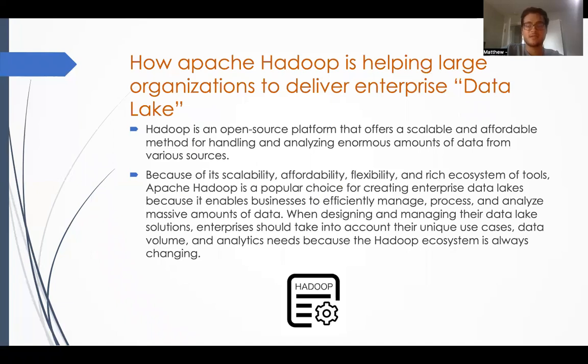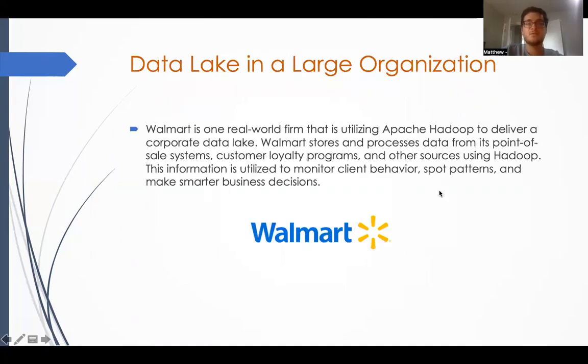When designing and managing data lake solutions, enterprises should take into account their unique use cases, data volume, and analytic needs because the Hadoop ecosystem is always changing. So just taking Walmart as an example of what a data lake is in a large organization, this will be a real world firm that is utilizing Apache Hadoop to deliver a corporate data lake. Walmart stores and processes data from its point of sale systems, customer loyalty programs, and other sources using Hadoop. This information is utilized to monitor client behavior, spot patterns, and make smarter business decisions.